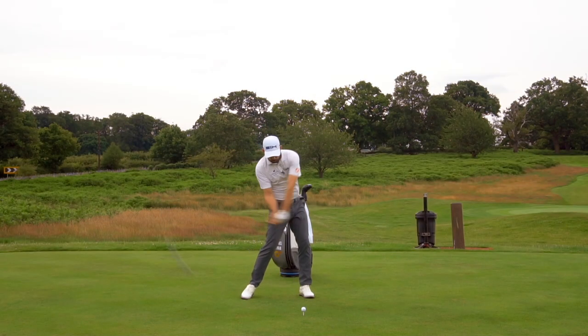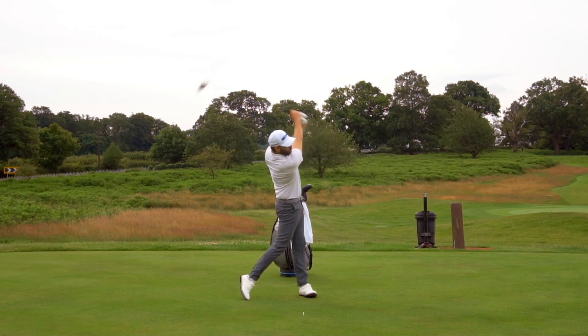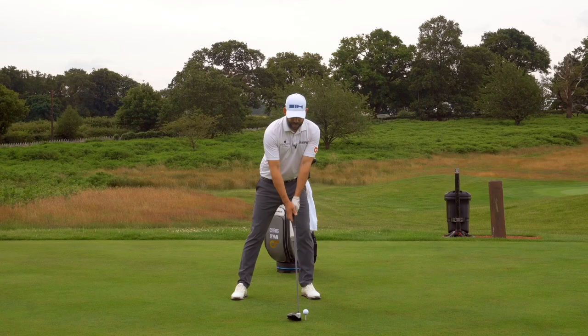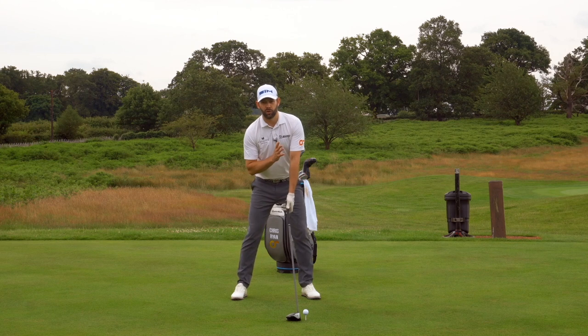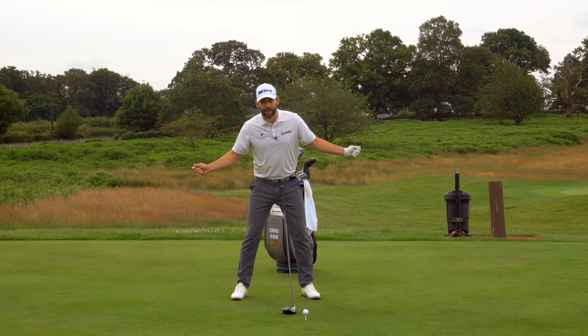Having the ball forward in the stance is great, but it's not going to help you if you suddenly lean your upper body forward as we see so many golfers do, and the buttons get too much in line with the golf ball. So yes, get the ball forward, but also make sure that your sternum is behind the golf ball. A little bit of tip back away from the target with your upper body is really going to help — not excessive, but a little bit.